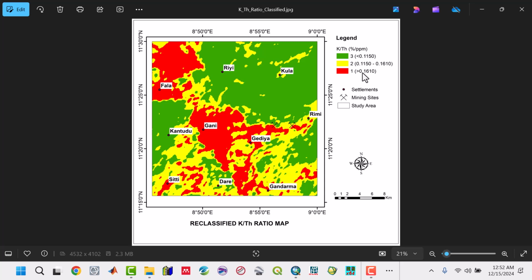For values more than 0.160, call it red. For 2, that is intermediate, and this one is for low. This is high, medium, and this is low. So we need to do all those things for all those maps before we can combine them together and delineate map areas of high potential of minerals. So we need to reclassify this into 3 regions: the red ones as the high, the yellow the intermediate, and the green is the very low one. That's what we mean by reclassified.